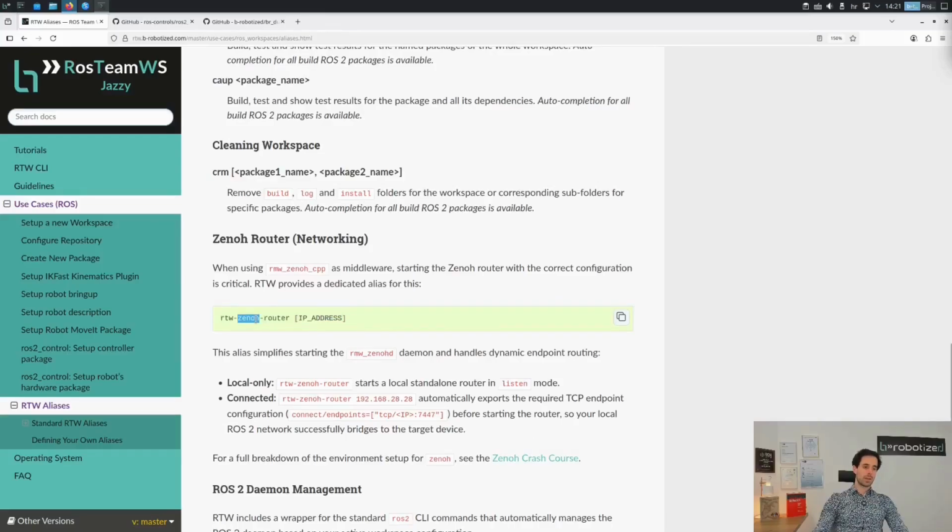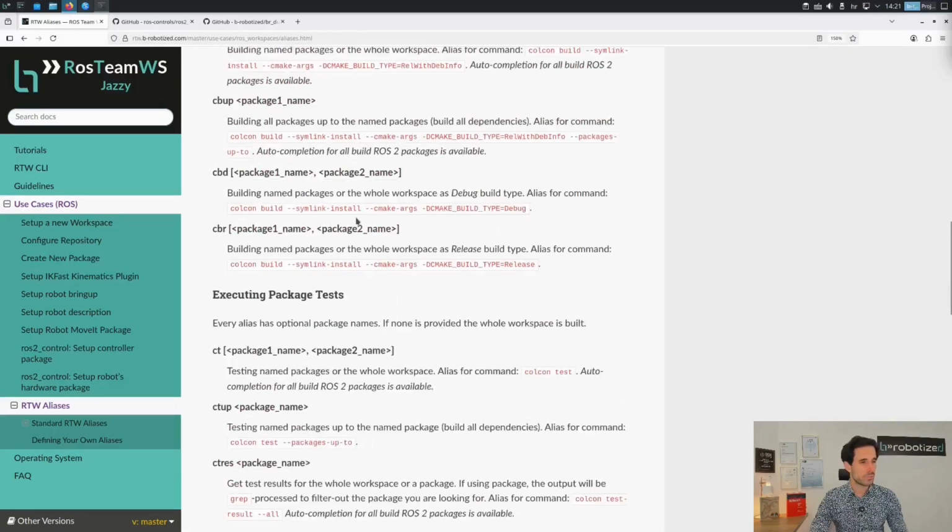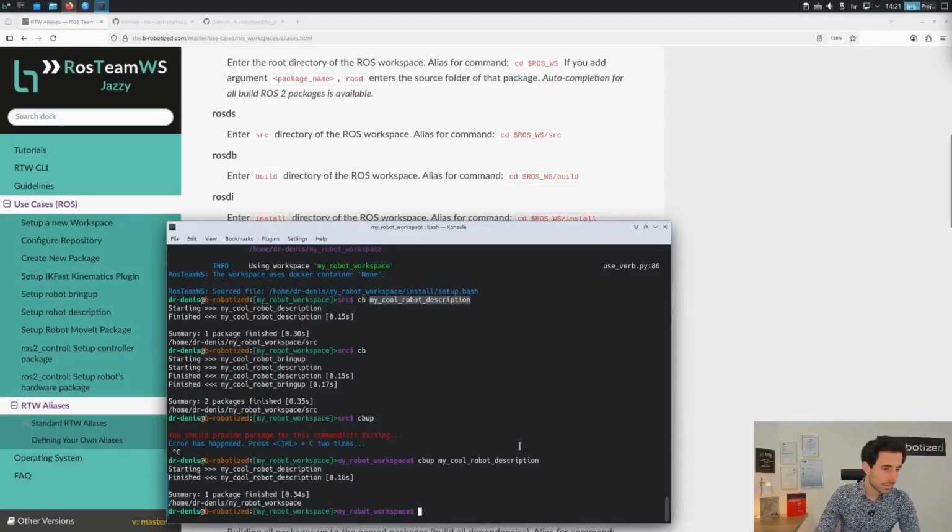Also, one thing we will cover in the future is Xeno, which we added just two weeks ago. Extremely interesting stuff, basically so that you can run Xeno without much thinking. That's what we are doing all the time. They are very, very useful things. Basically, as soon as we need to write one command two times, we integrate it into RTW, one can say.